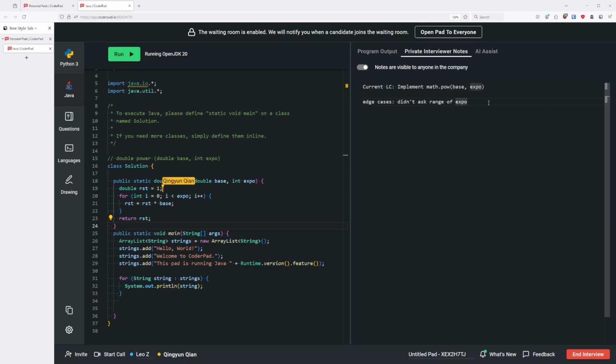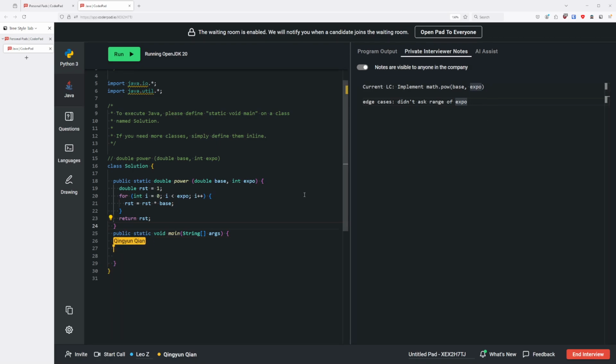Then I will write a test case. Or can I delete all? Yeah, go ahead. That's just a boilerplate that came with the sample Java file, so you can delete everything. Do I need to write a JUnit test or just call it in main? It is fine. Honestly, most of the time, if it's a more complex problem, I won't even ask people to write real code. It's okay to just write some simple Java code.